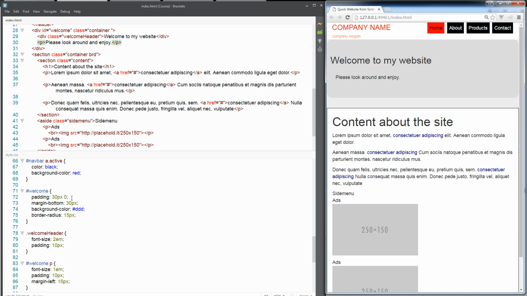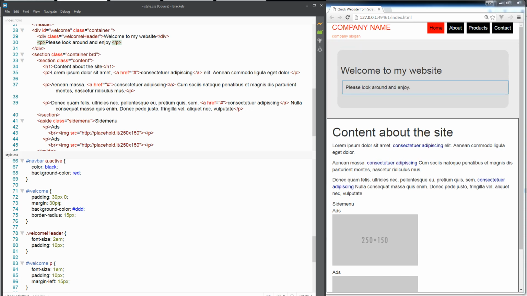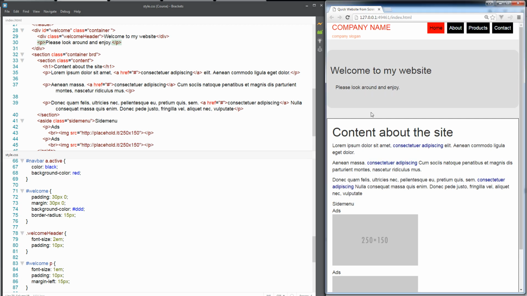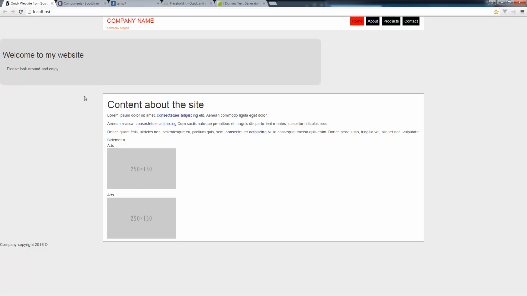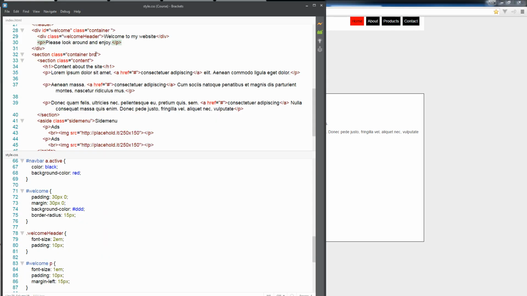And maybe we even want to move it down from the top, so we want to do maybe a margin at the top as well. So we'll just do margin top and bottom at 0. So let's take a look at it on our other web page here. And we notice that it's being pulled over to the left-hand side. So the problem there is that we do have the container there, but because we're overriding the margins that would have normally taken place with container within the ID, this is causing an issue here.